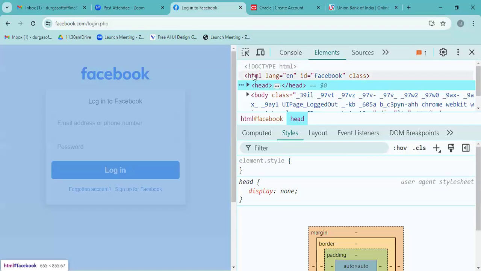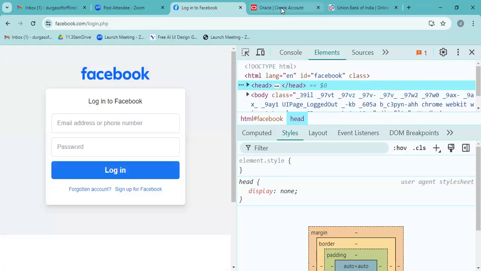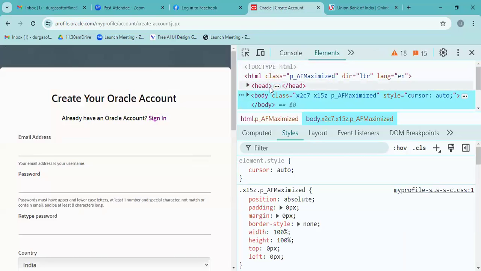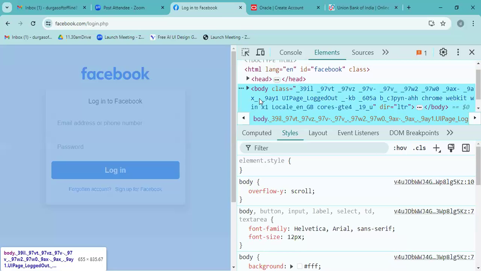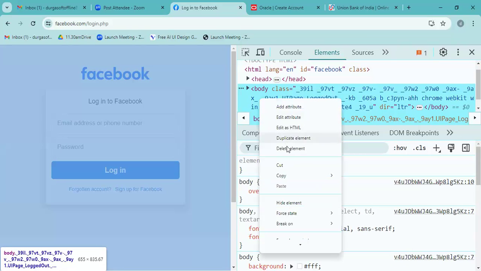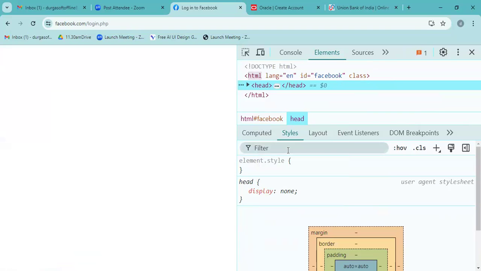This is doctype HTML, head and body. Now I'm removing the body part. Just delete. I deleted the body part of our application. See, we cannot see any output.